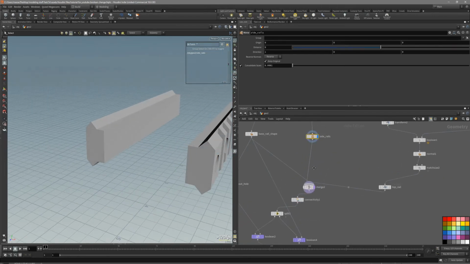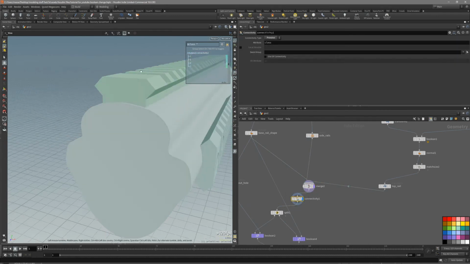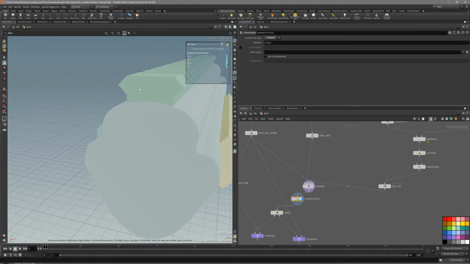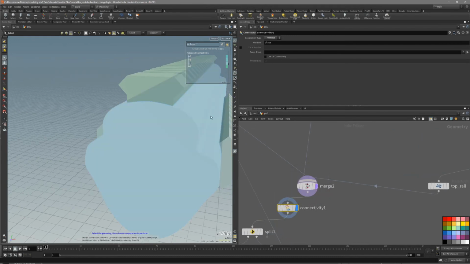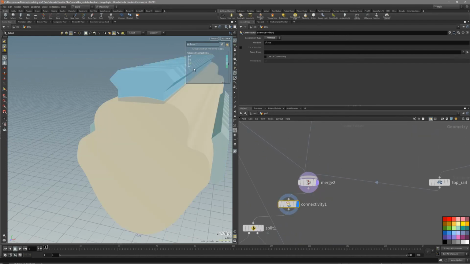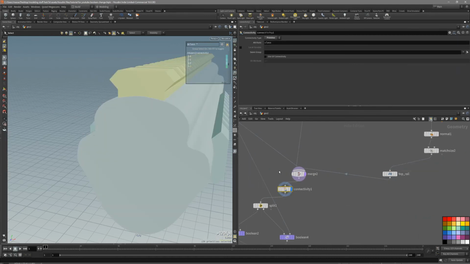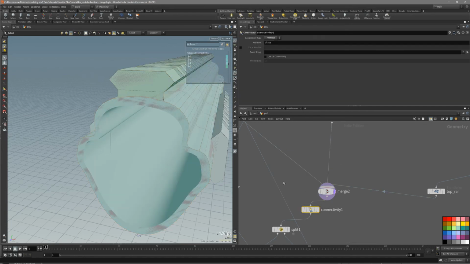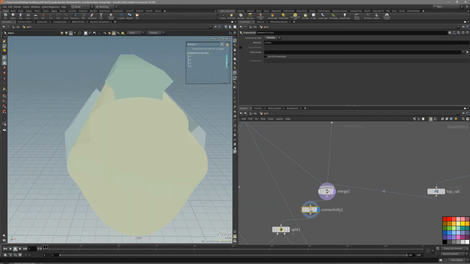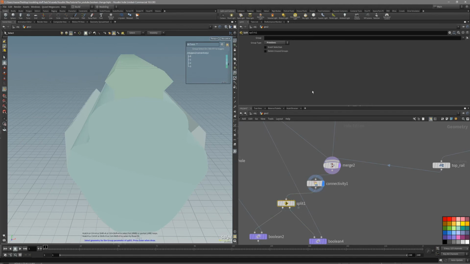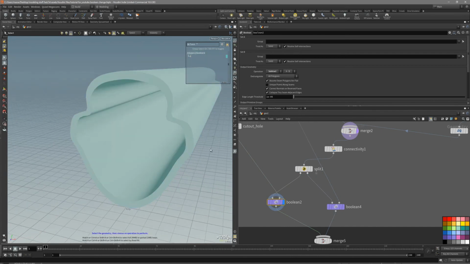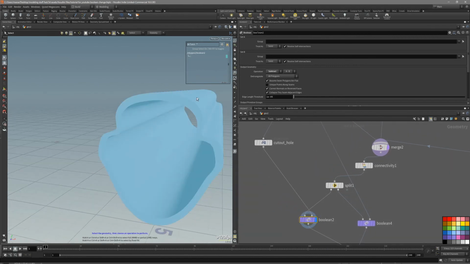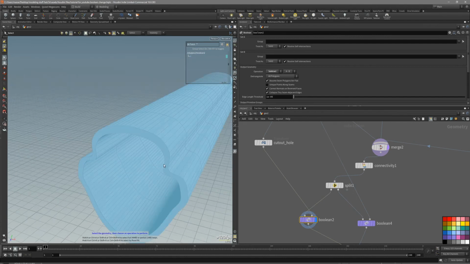So if you look at the rail sides, you can see that 0 and 1 is given to the very first input. Then the second input is our base shape, and the third one is our top. So we just have to change the order. We want the shape to be the first one, so it gets the 0. And now if we go here, take 0, go here, you can see by default it's going to give the new group that it's created a 0, and we are just merging them together, so all of them are 0 now.